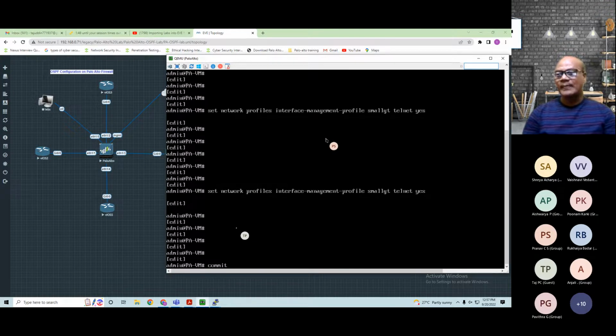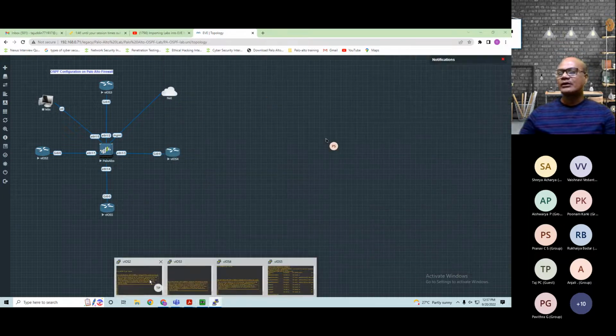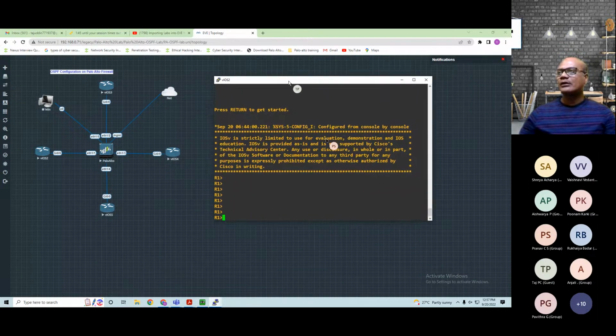Then you commit. So now I'll ask them to start doing the configuration. Who is going to configure OSPF? Configure fast, guys. I think I already shared the commands, everything, in Teams. Do it fast. Router 1, let me show.